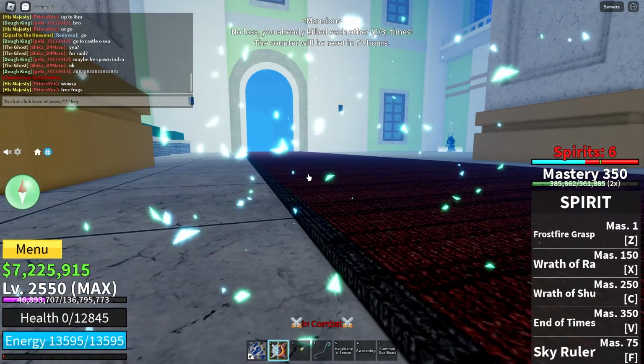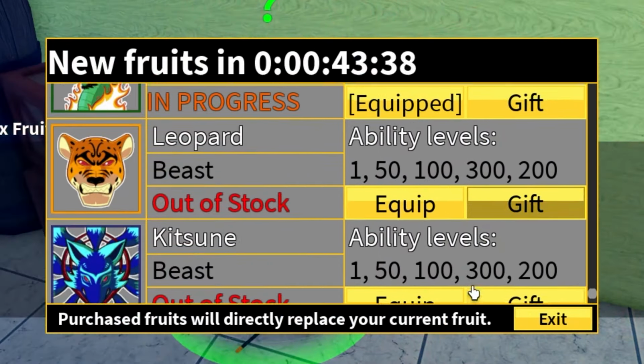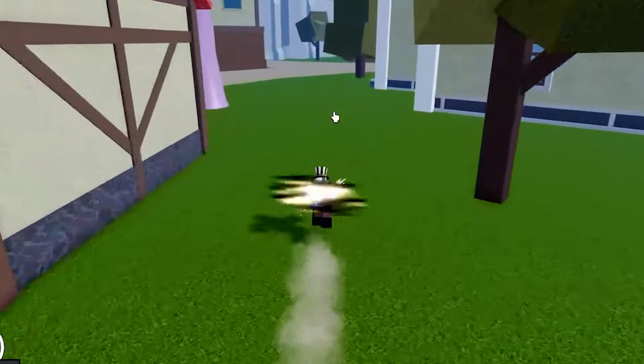And now we are going up to the next fruit, which is going to be, I don't know which fruit we're actually talking about. Which fruit are we talking about? Oh, we're talking about the dragon fruit. Oh, I see how it is. Let's go! Fastest dragon combo.